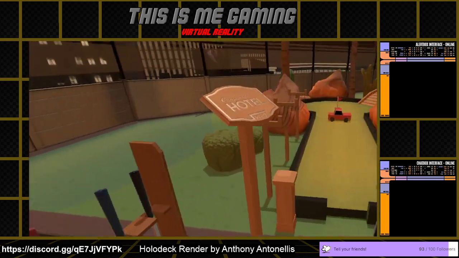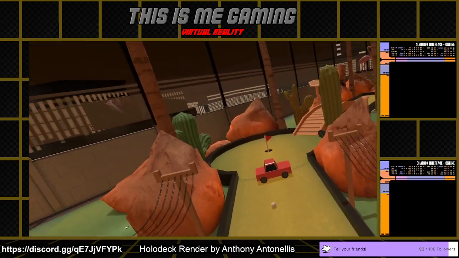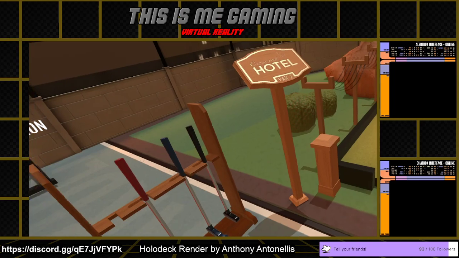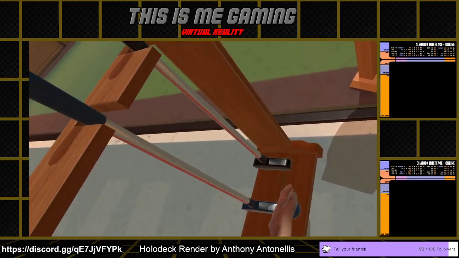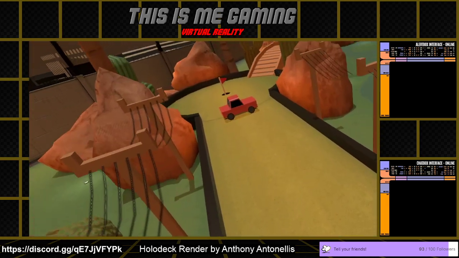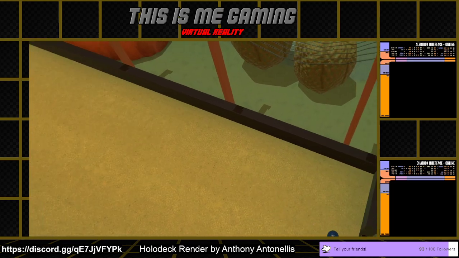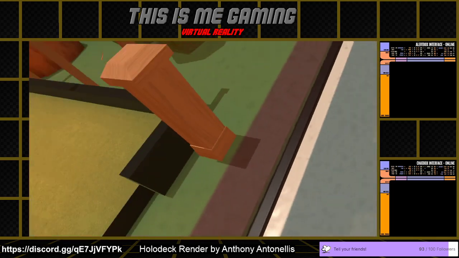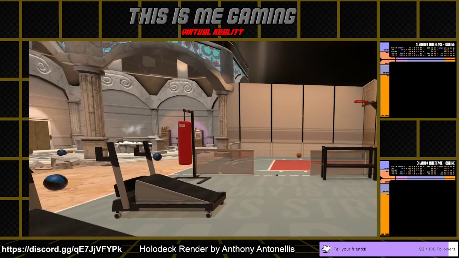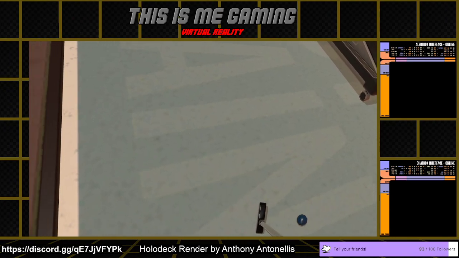Oh, look at the other balls that I've knocked. Eh, close enough, right? Wow. They have a little oomph to them, huh? A little bit of bouncy for some reason. Oh, well, I took care of that. Apparently we have flubber golf balls here.